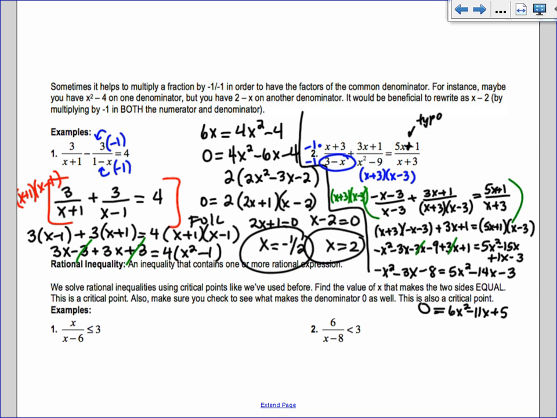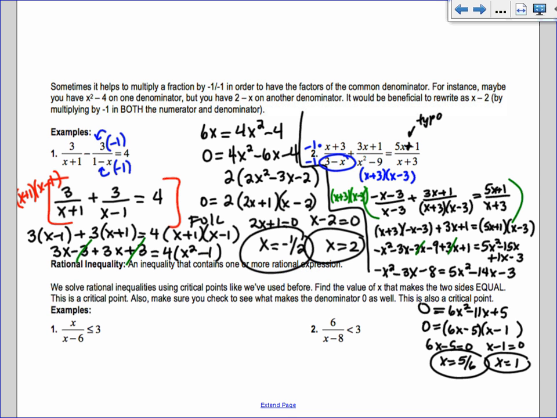And that factors. So you have 6x and x. You need 5 and 1. And they're both negative. So you guys get this? Okay, so set each one equal to 0. So you get answers of 5/6 and 1. And both of them are good. Neither one made undefined. The only things you couldn't have as answers were 3 and negative 3. Okay, so those answers work. Does that make sense? Okay, so those are all rational equations. That's about as hard as it gets for the equations.